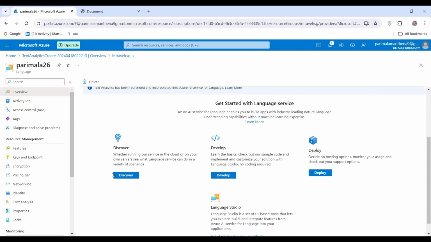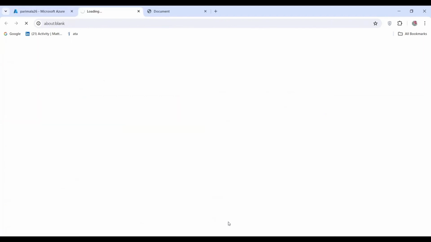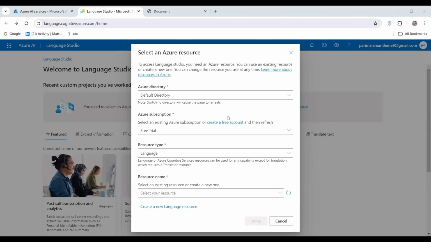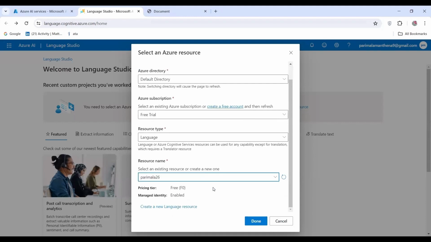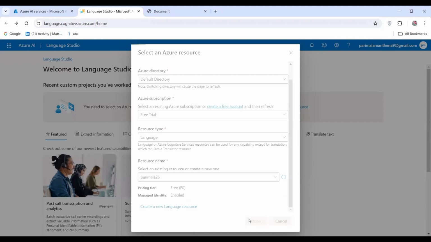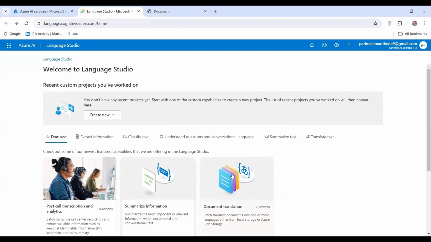Scroll down, we can see Get Started with Language Studio. Click on it. And click on Done. Click on Create New.